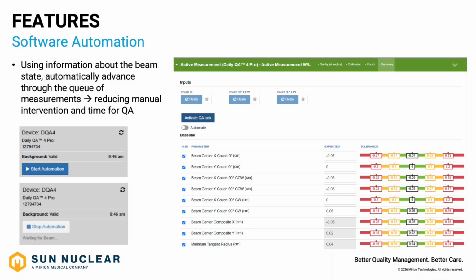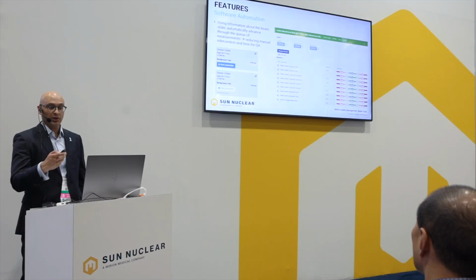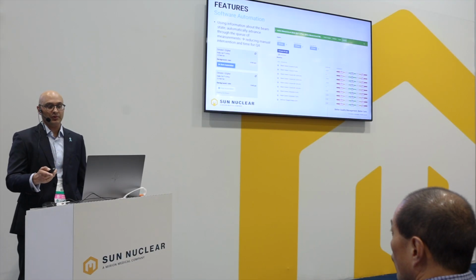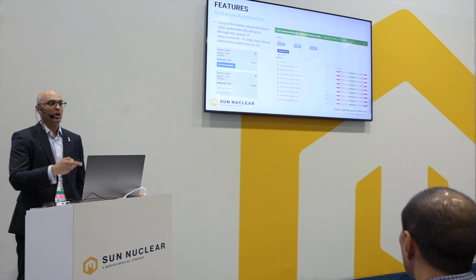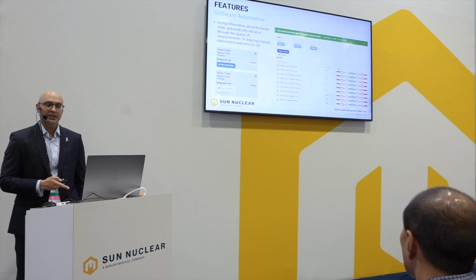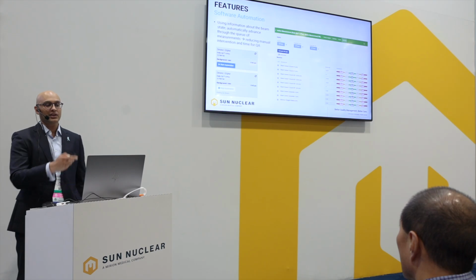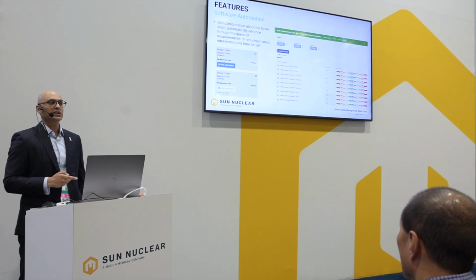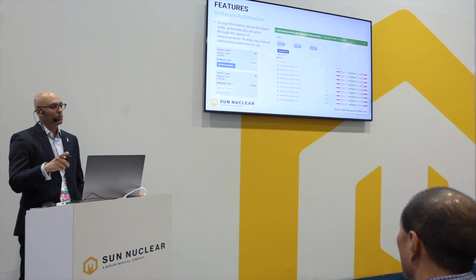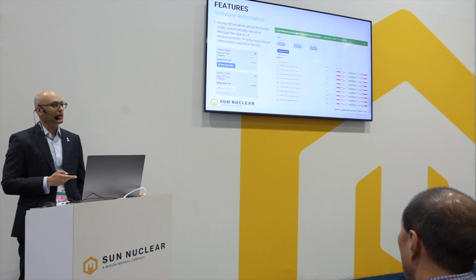And lastly, wanted to talk about the software automation. Of course, because now you can do a 4-angle or an 8-angle gantry test, it's a lot of clicking. Now we have automation mode because it's running in trigger mode. It knows when the beam's on and when it shuts off. It'll automatically transition to the next measurement. So if you have an RT plan running in parallel, you're not touching the software. You just have to press play once at the beginning, and then you let it work its magic.